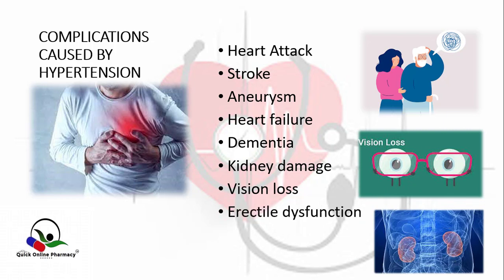Erectile dysfunction. This one is for married men. You may find that you have reduced manpower, but this may also come from hypertension. That's why if you have this condition, it's better you first go for a hypertension checkup, because the muscles of the male reproductive system work with blood pressure. When blood flows to that specific part, it is able to stand erect.